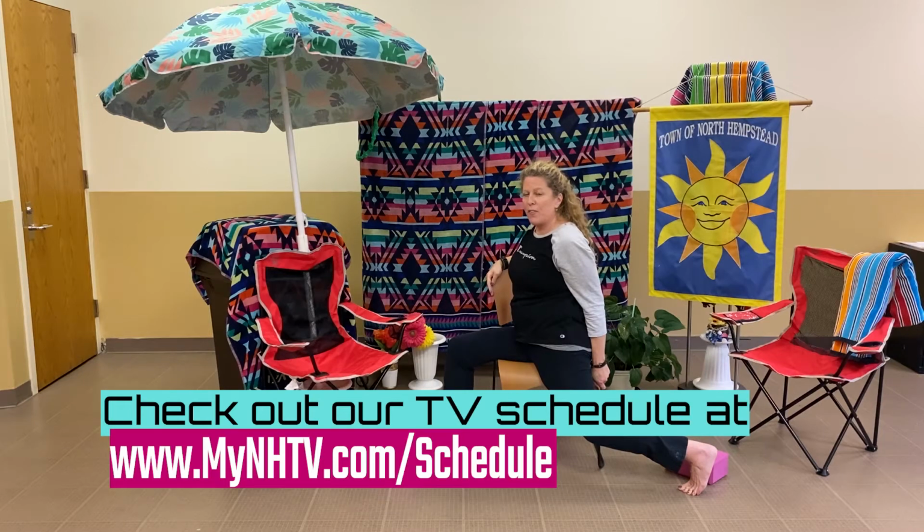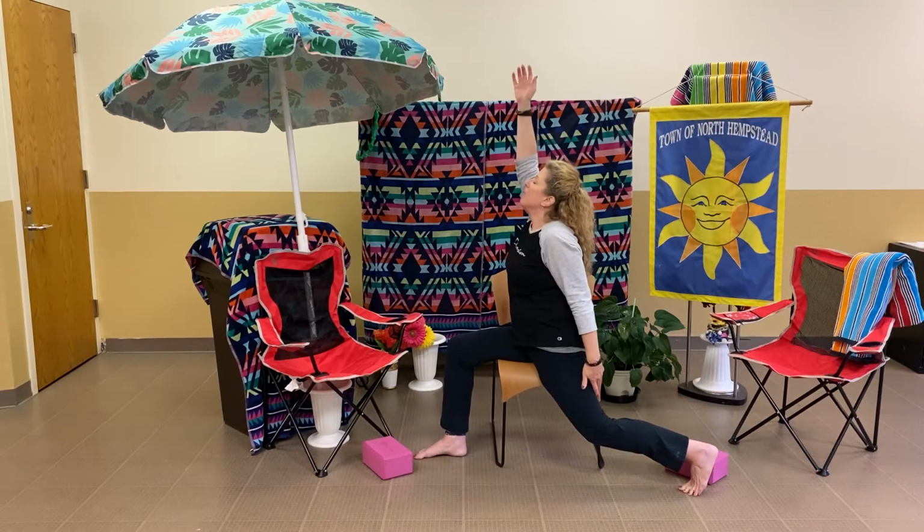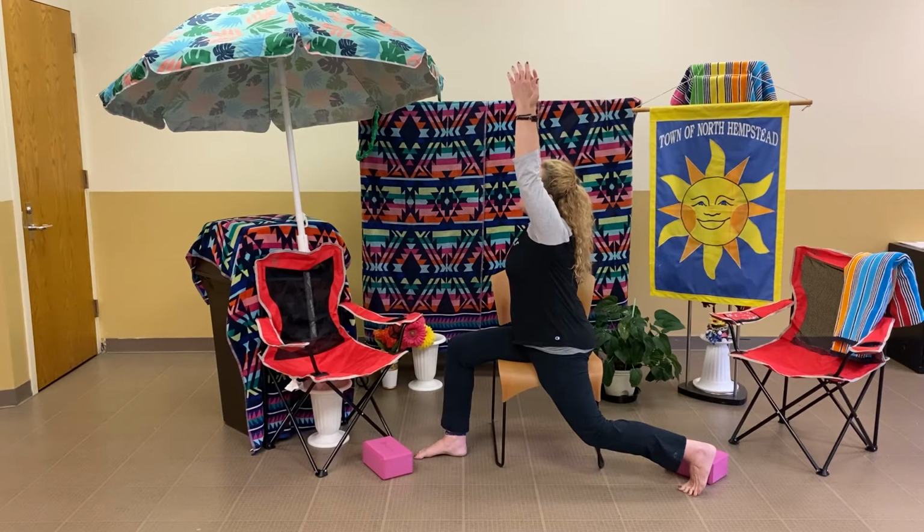So, if you feel you need to hold on to your chair, if you're too far to the edge, please slide yourself back. One more breath. Let's bring that left hand to meet the right. And we're just going to slowly come out to face forward.